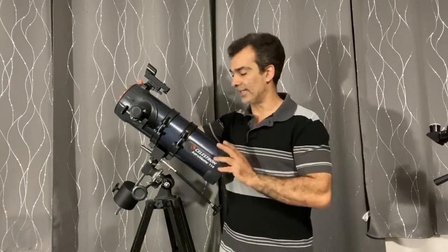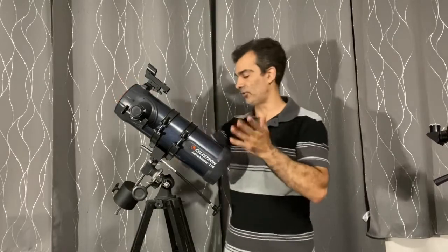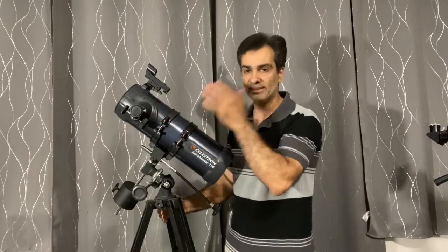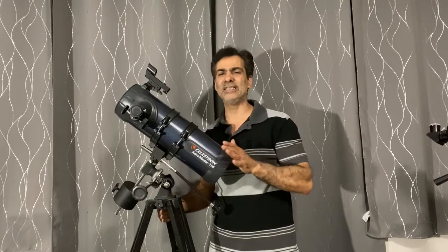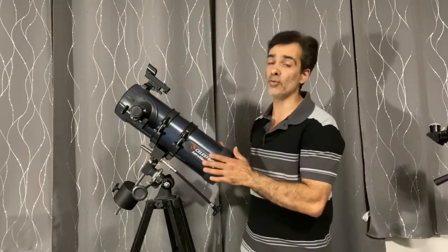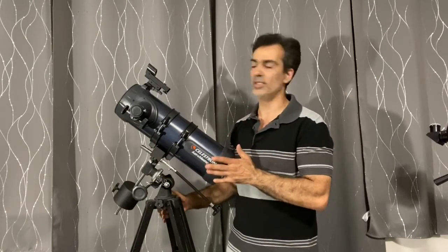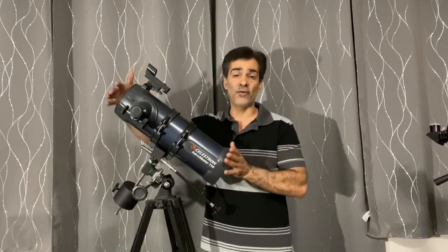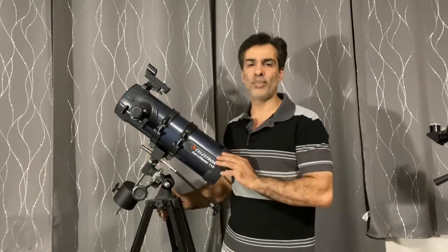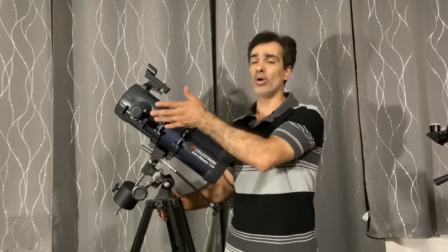The problem occurs on two things: they give you the spherical mirror in a compact design, and then they put the Barlow inside. So you're getting something light and portable, and it throws you off because you think, oh, a thousand millimeter — it's going to hit 200 power. But it's going to be very fuzzy and unclear at those powers. I would recommend either get it in a long tube version, or if you want a shorter tube for portability, get the parabolic one without the Barlow. It should say 500 millimeter f/5 focal length and ratio. That's what a Bird-Jones design is — basically a Barlow in the focuser.